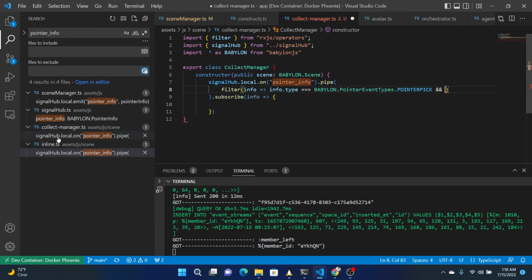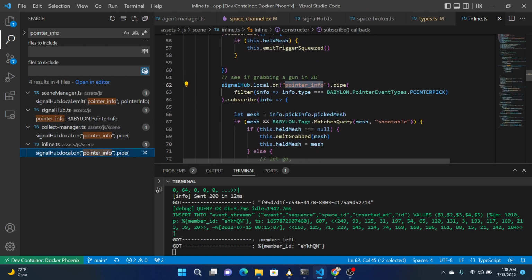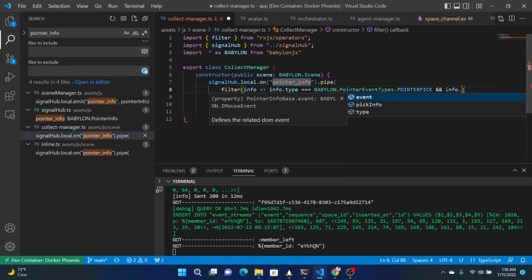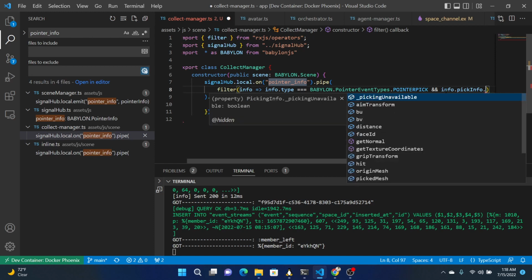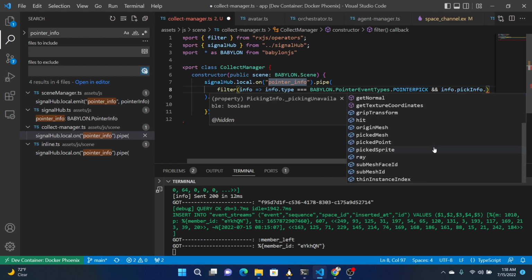So what was the other place I had this on the inline? Pick info. Oh, there it is. Pick info has to have a hit, picked mesh.